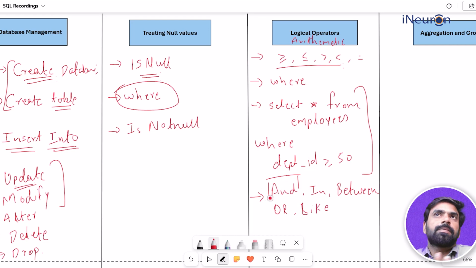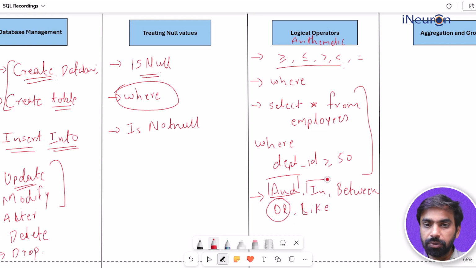For example, department ID is greater than 50 and manager ID is less than 170. Perhaps in that case I would use and. Similarly, or is used for filtering out data based on multiple conditions, the only difference being and talks about both the conditions being satisfied and or talks about either one of the two conditions being satisfied.